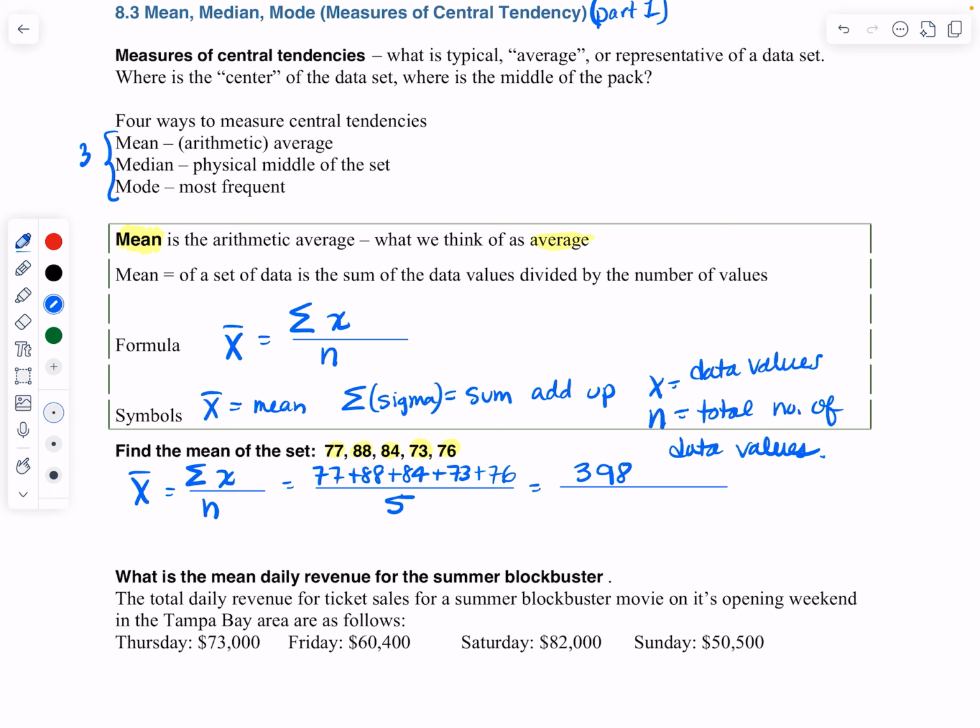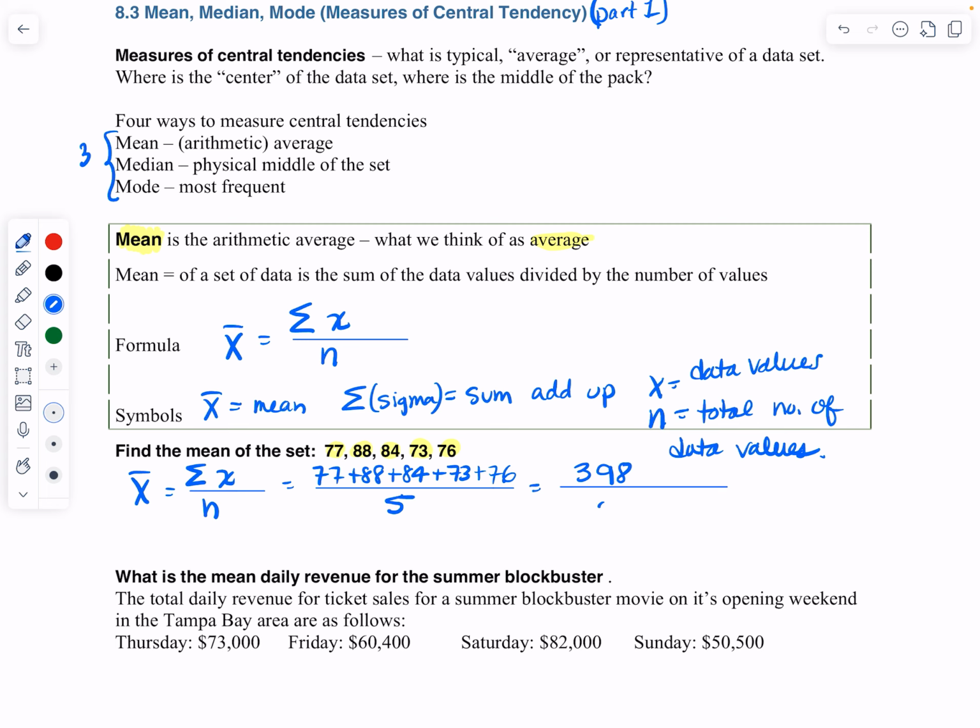With these problems, if you do not have like a graphing calculator where you can see what you're typing in, make sure you do everything twice because it's really easy to mess up the mean. And in the next section, we have to calculate the mean and the standard deviation. So if your mean is wrong, everything's going to be off. So please make sure you double check to make sure you entered in those values correctly. So again, do it twice.